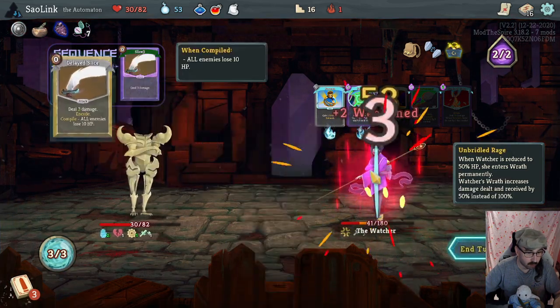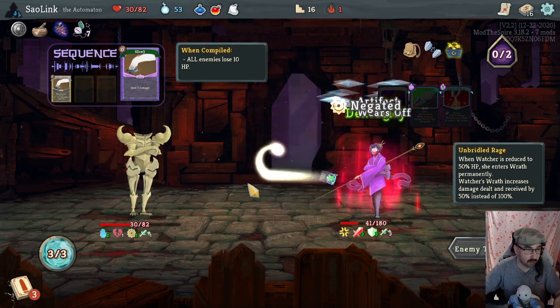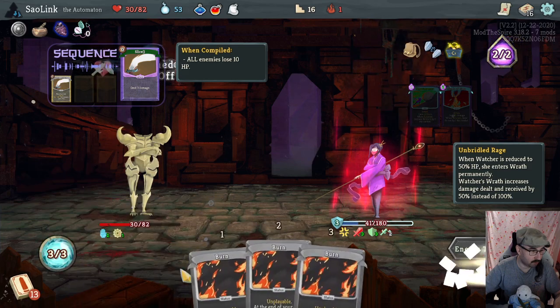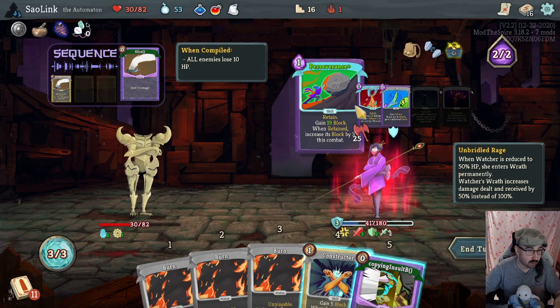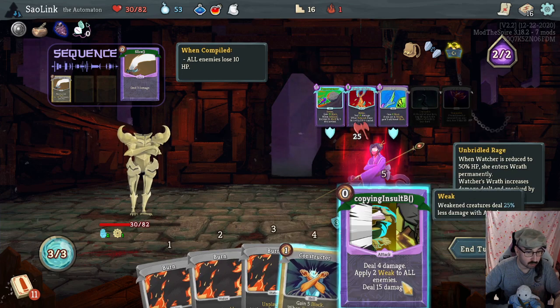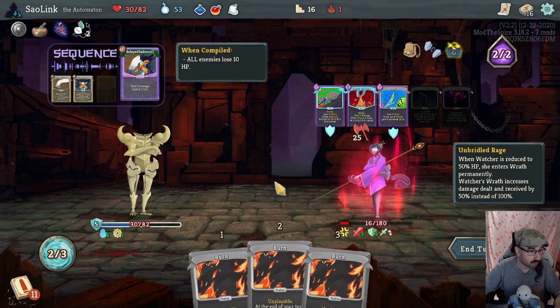They are now in Wrath, but they're not attacking this turn. And maybe we can end the fight next turn, although we are gonna draw 3 burns here, which sucks. 25 incoming. Let's see what we can do.